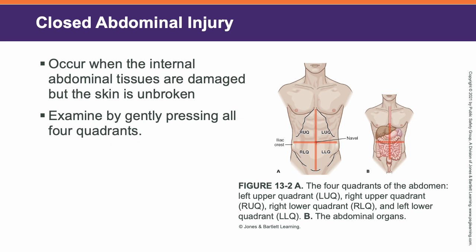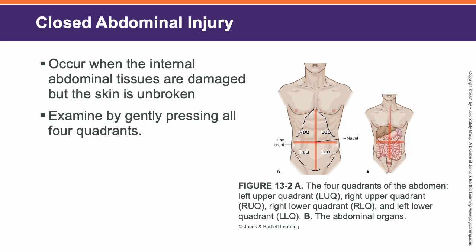Now, to help navigate where the damage is and what is in the area that could possibly have undergone damage, we use the four quadrants system like we talked about early in the semester. The thing you need to know is what organs are in what quadrant. Your belly button is right here in the center. Then we create a line from the center of your chest down to here, and then perpendicular to that through the belly button is where we do our other line.